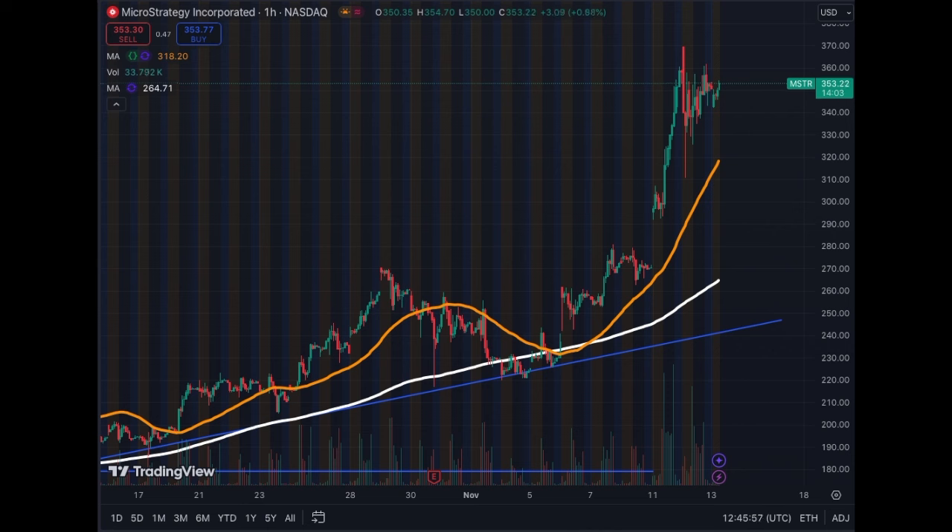MicroStrategy has been consolidating between $340 and $360. It is the safest proxy out there — the company that has the most access to cash. They recently bought 25,000 Bitcoin and are developing financial tools and assets to attract different types of investors, all with the goal of raising more cash and buying more Bitcoin. MicroStrategy follows Bitcoin to a degree and sometimes goes up even when Bitcoin corrects. So far it's been the safest, the biggest, and has the most momentum. I don't expect any issues — I own the stock and will continue to hold it, potentially adding to my position.